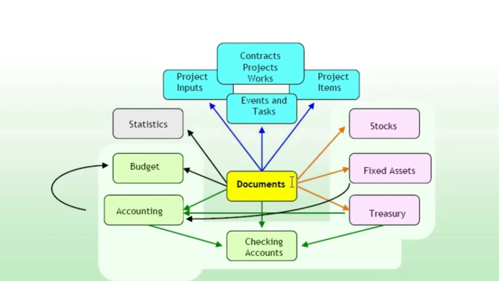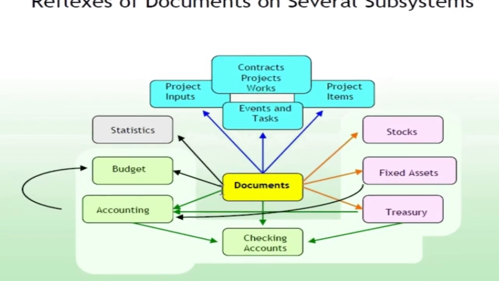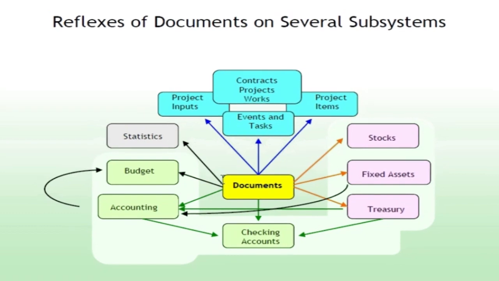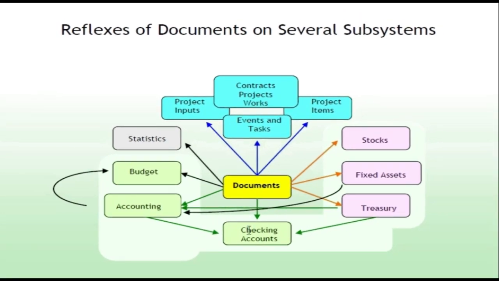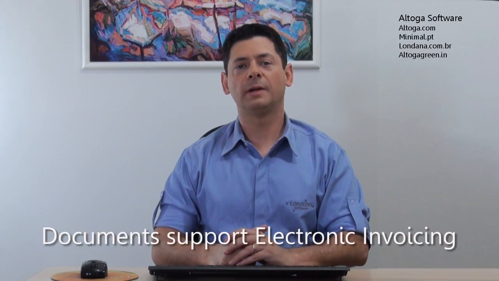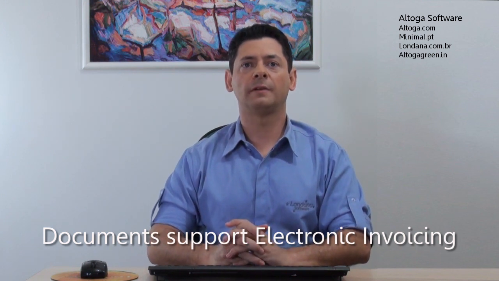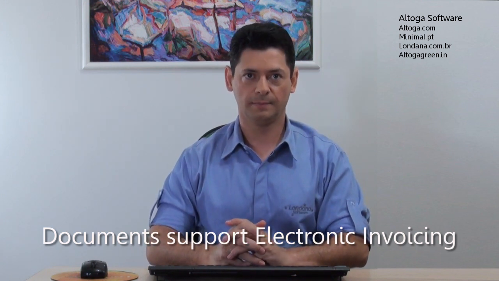These reflections also ensure the respective tax information, including the elements for digital tax information, as well as other ones that public systems have been demanding with greater and greater detail. These documents also support several types of electronic and certified invoicing. In this video, we shall give priority to common facilities and address these extensions quite briefly.